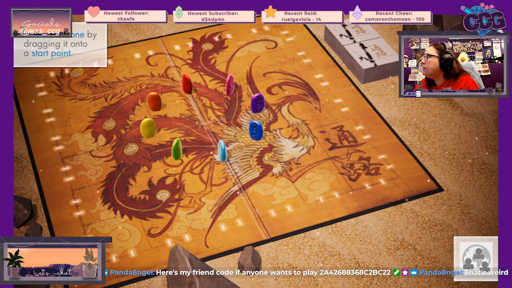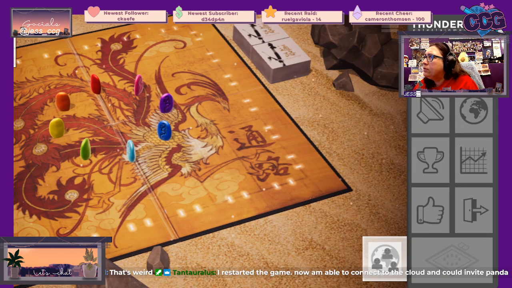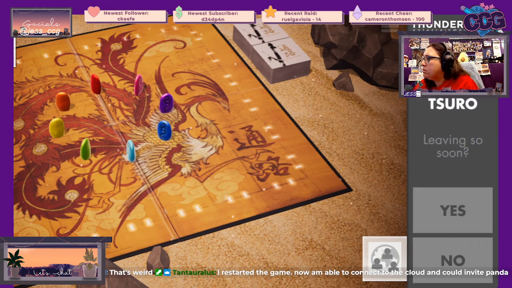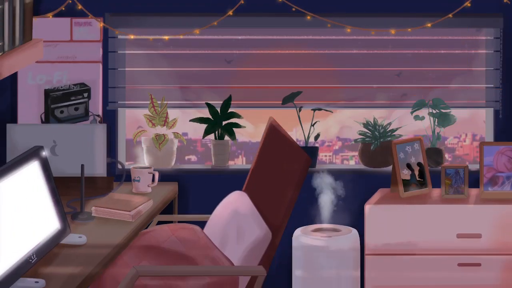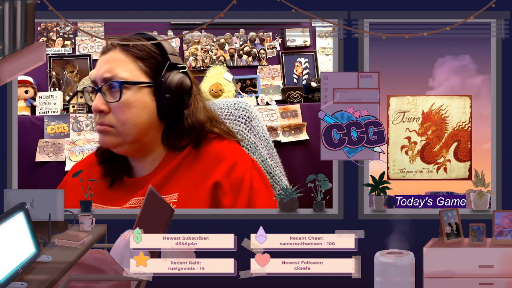How do you do that, Panda? How do you get a friend code? Where do I need to go? Oh, I had to restart. Okay, let's see if I do that. I'll bring everybody back here so you don't have to watch all that nonsense. Okay, restarted the game. I'm able to connect to the cloud and could invite Panda. All right, so I'm restarting the game. Just tell me where I need to click.